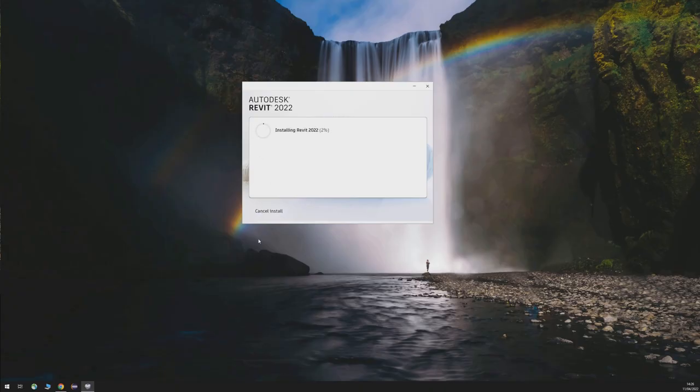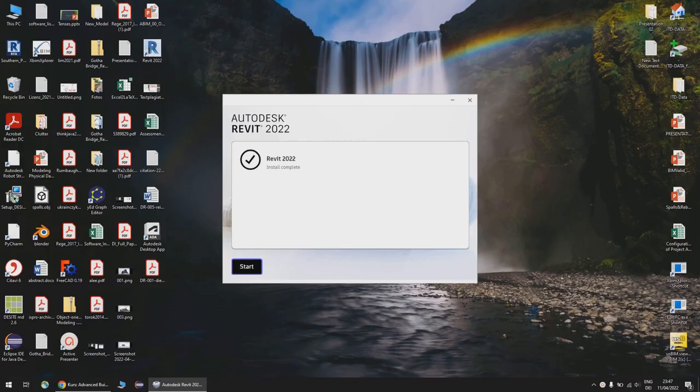and then it will probably take some time, so I might pause the video and then proceed when it's done. It would be 100%. Right, now as you can see, the installation wizard is finished, and once you see the check here that there are no errors with the installation, you can just continue with start to activate your license.